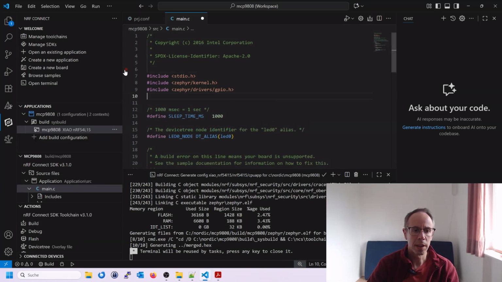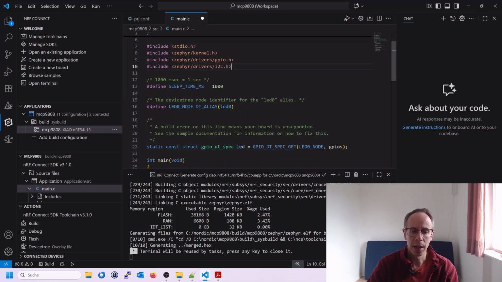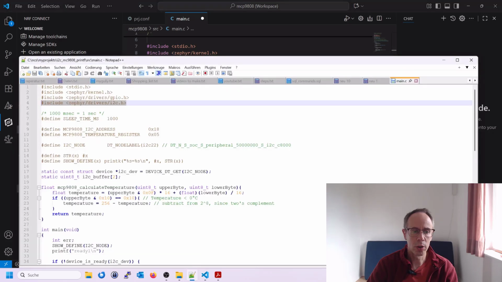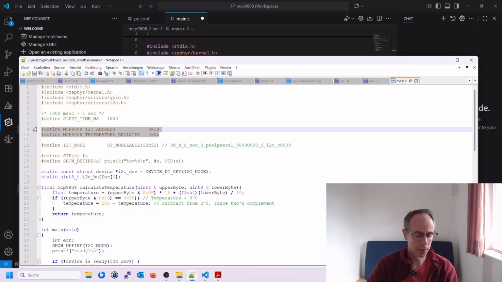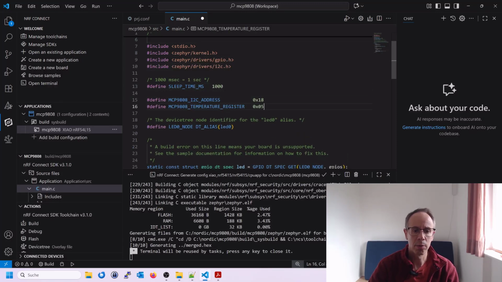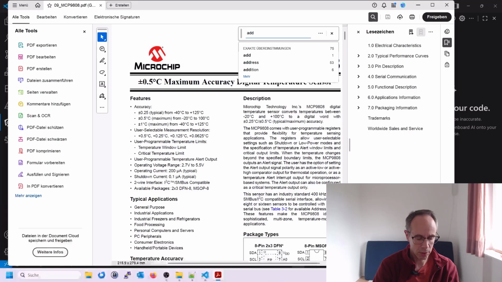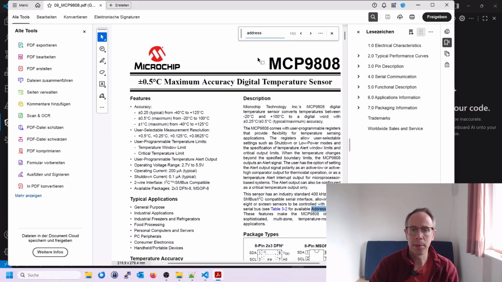So the first thing we have to add here is the I2C driver header, and I also add two macros, one for the I2C address and one for the temperature register. We're looking in the datasheet for the address of the MCP.